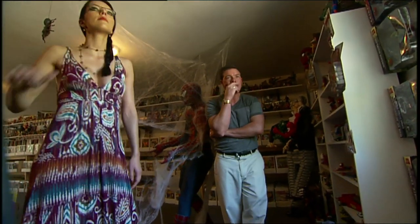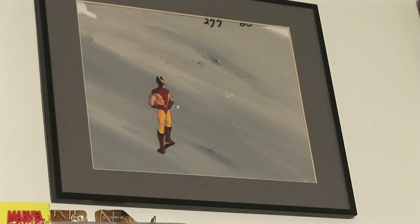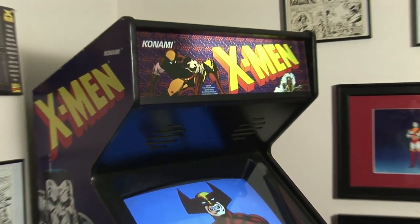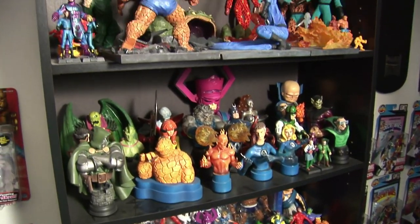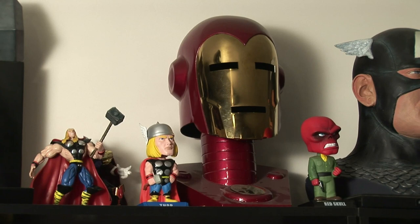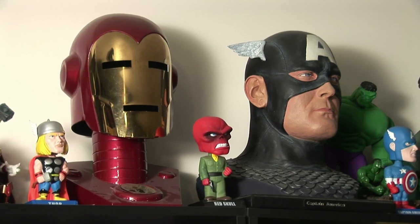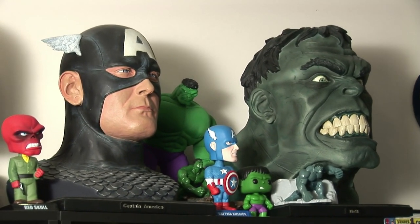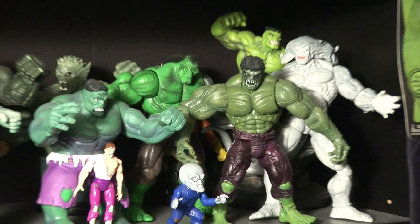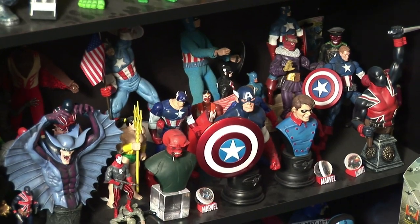Then we come over to our X-Men section, which is pretty awesome. These are original animation cells from the X-Men cartoon from the 90s, plus some of the original art from the cartoon surrounding the video game — a very cool classic. I used to play this all the time in the arcade. And then we have our Fantastic Four section — the first Marvel characters — the Doctor Doom head bust, and the Iron Man helmet that's padded and full metal and can actually be worn. We also have the Captain America and Hulk full-size head busts; sometimes little kids get a little scared by the Hulk bust. We have our Hulk stuff including the Hulk board game from the 70s, and a Captain America section with a little Invaders from World War II subsection.